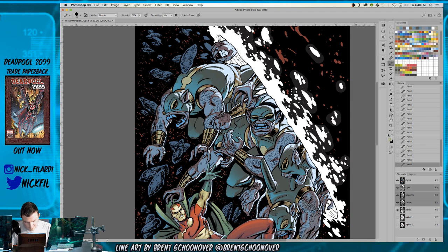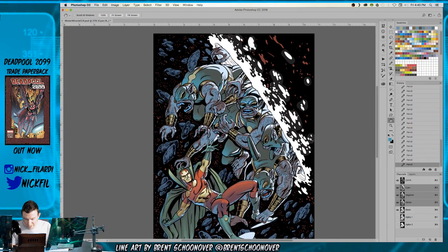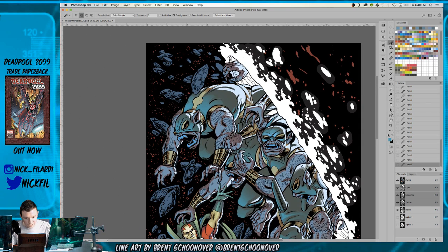Man, I feel like this is gonna be challenging. This is gonna be something. We want to make all of the faces noticeable and recognizable, and the hands noticeable and recognizable. We have a problem here where it's blending in with the fist and the arm. So even though it wouldn't necessarily look like this, we're gonna darken up the arm. This might be easier to just grab with the wand or the lasso and make it visually work.